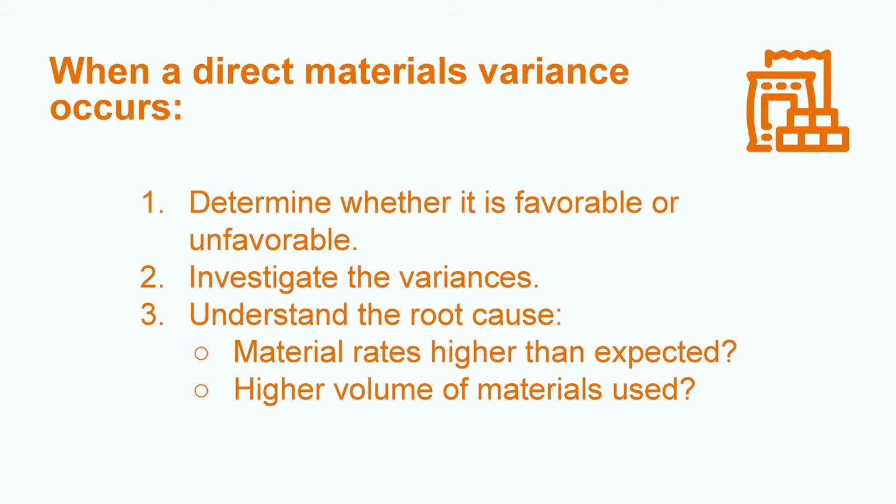Determining these variances between the budgeted values and actual results is only the first step. The next step, which can be even more important, is to spend time investigating the variances by breaking them down into individual components to determine where the root cause of the issue originated. Department managers can also be interviewed for additional insight. In the example that we just discussed, where the company had a $10,000 unfavorable direct materials variance, they'll want to get an understanding of the root cause behind this.